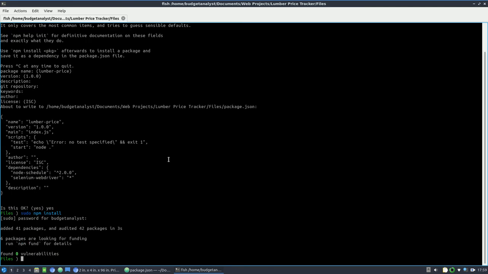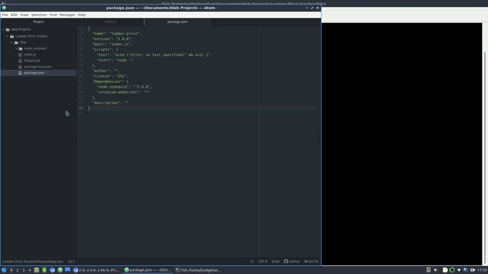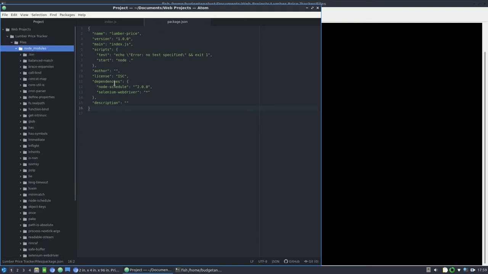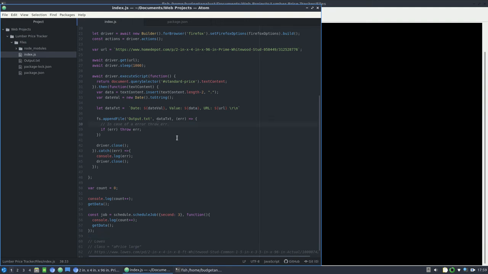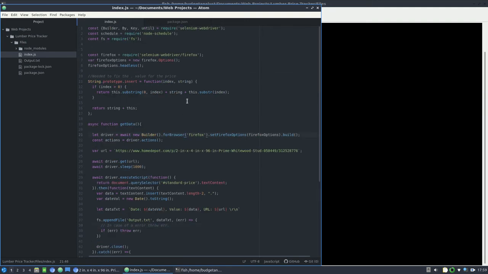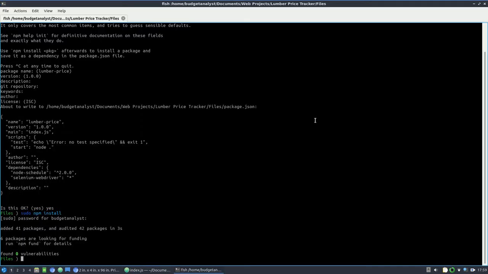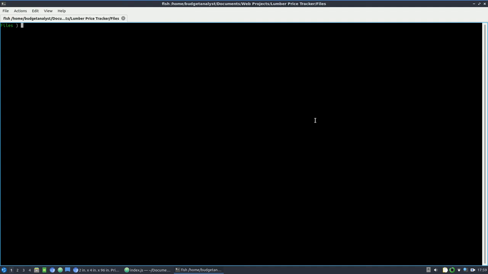And what it's doing is installing all our dependencies. You can see it installed quite a bit of stuff, but the main thing is Selenium, and the node scheduler got installed there. So now that we've done that, we're pretty close to getting this thing running. Let me do a clear, and I'll do npm start.